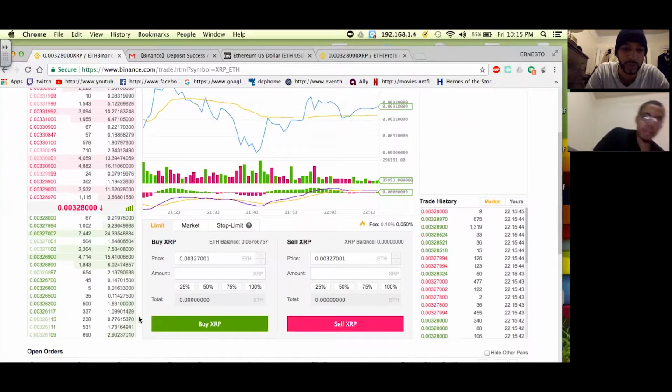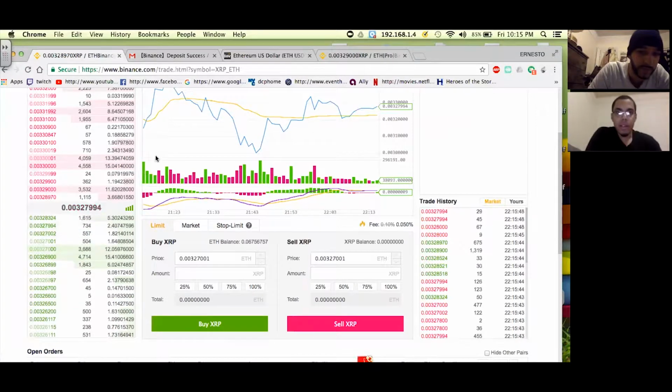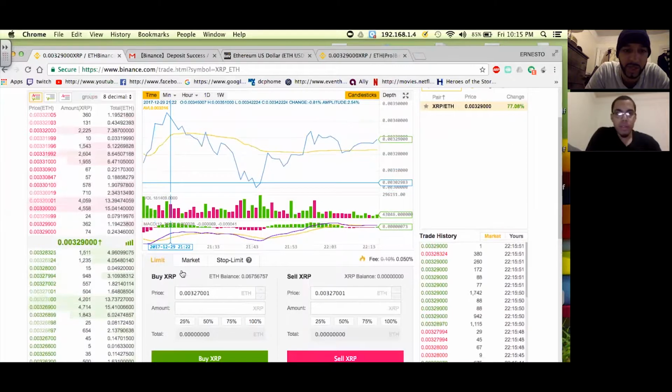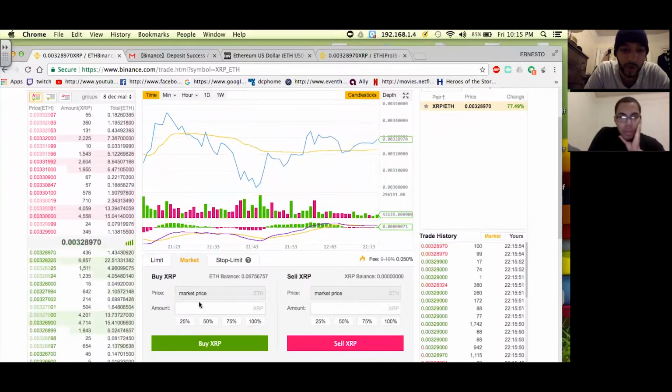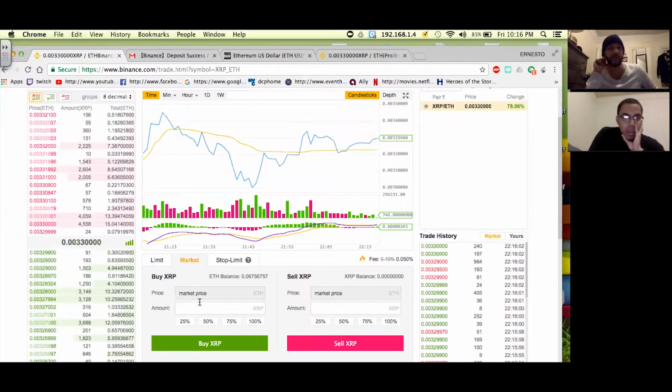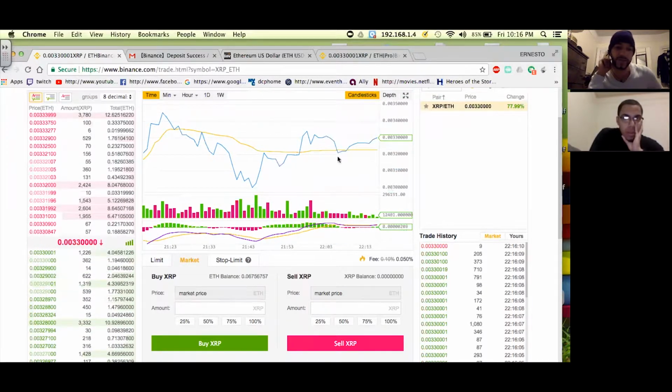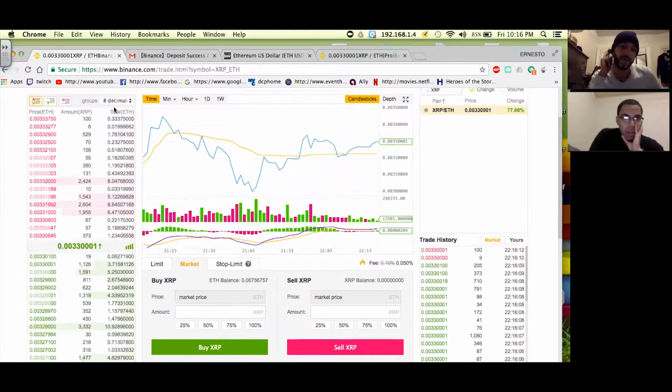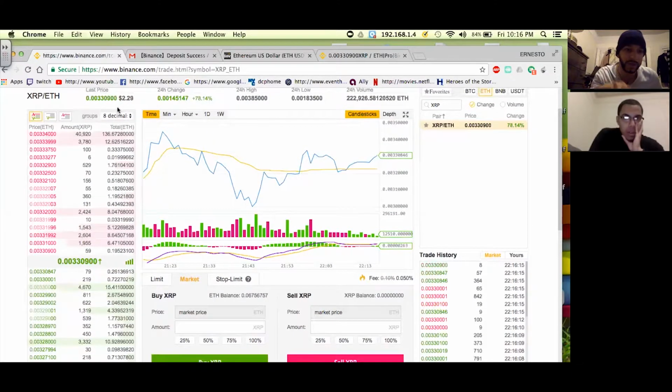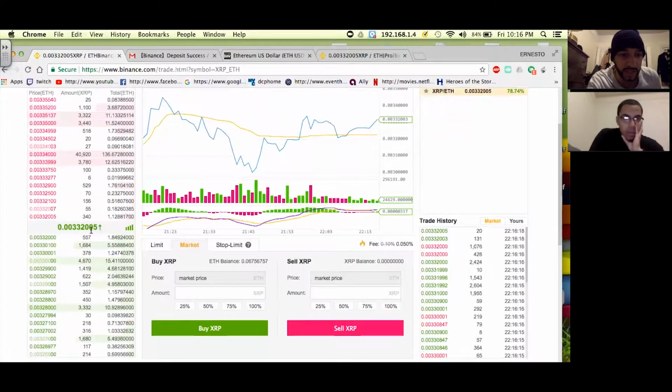If you go to the tab next to limit that says market, all it's going to do is set the price. If you want it right away, you don't want to wait for somebody selling at your price, you just want to buy at whatever the market is right now. If you look at the left side, in between the buys and sells, there's a number that's changing. In the middle of all those buys and sells, you see the number 0.0032, and that keeps fluctuating.